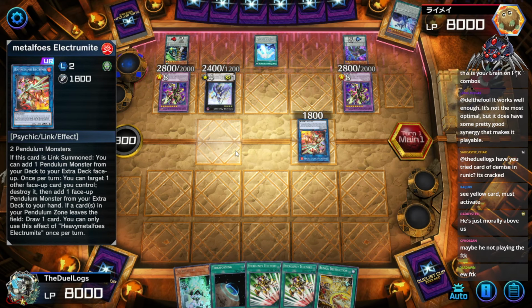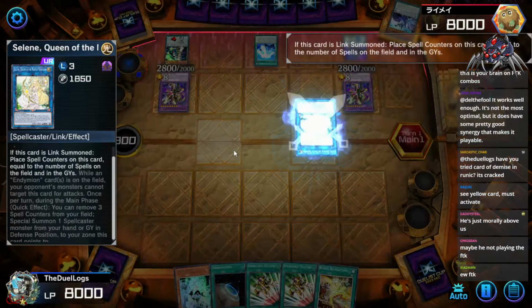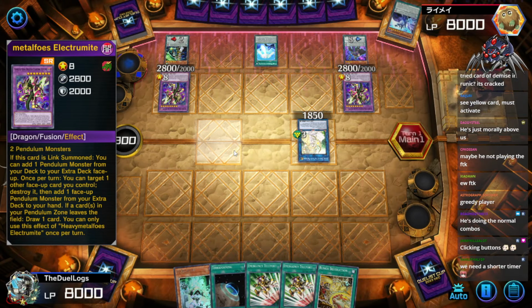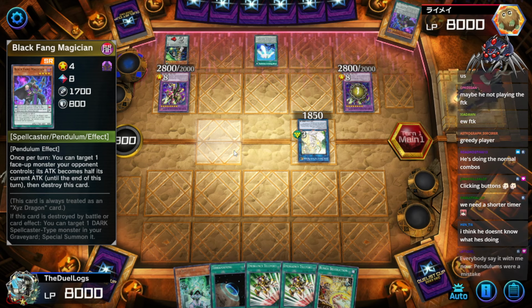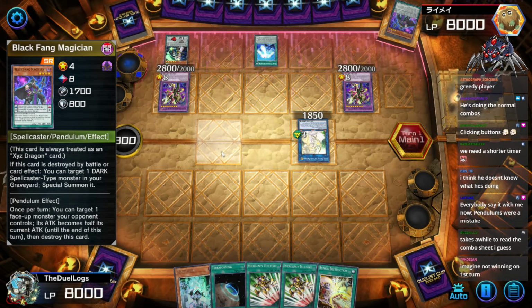Oh my god, what the fuck is he doing? Why go through all this effort and not just play the FTK? He's just taking longer to do his turn when he could have won already. We need a shorter timer. I know, right? I think he doesn't know what he's doing. He's going for some kind of combo here.